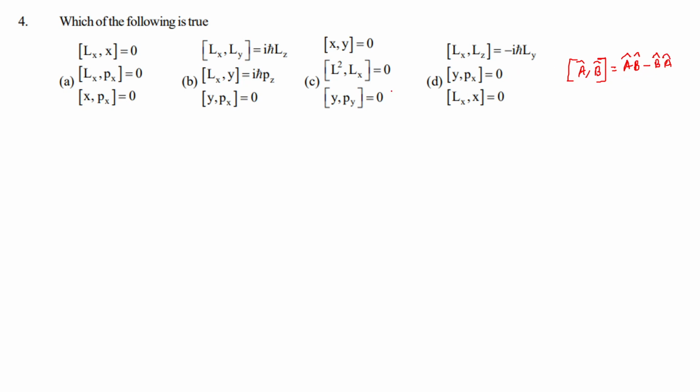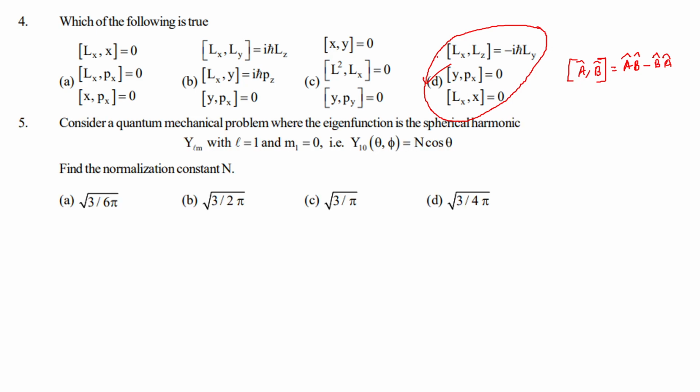Okay. Now I will give you the correct answer. In this case, all these commutator relationships that have been shown are correct. But in the rest of the cases, it is not. It is your homework to do it. I hope you will be able to do that. I am not doing it because of time restrictions. I have many more questions to solve, but you try to solve it by yourself. I'm giving you the correct answer, but you try to solve it by yourself. Now we'll go to the next question.